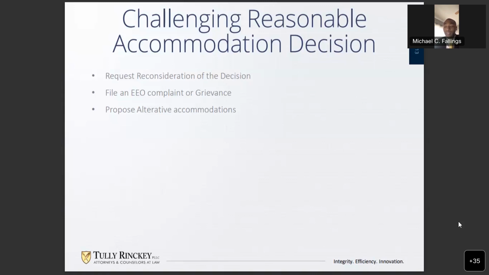Another route to challenge it is to propose alternative accommodations. If the employer has denied the accommodation outright, that doesn't stop you from requesting another accommodation, but for perhaps a different type of accommodation. Or if the employer has only offered an alternative accommodation that's not agreeable, well, again, like we discussed earlier, you should go back and say you don't agree, and say what alternative accommodations actually would work. And I would suggest getting medical documentation to show the alternative accommodations that weren't provided will not be effective, but this is the accommodation that's necessary, to propose an alternative.